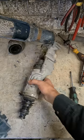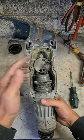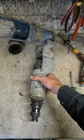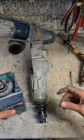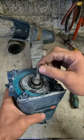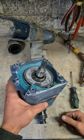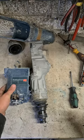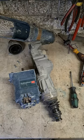Even if I were to replace this, which is probably about 150 or 200 euro, it's going to be as noisy as anything. Two unmeshed gears. That's just too badly damaged. That's about another 250 euro for that there. This is not looking like it's worth it.